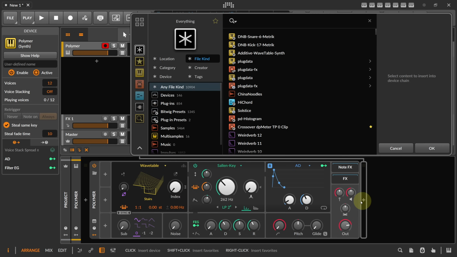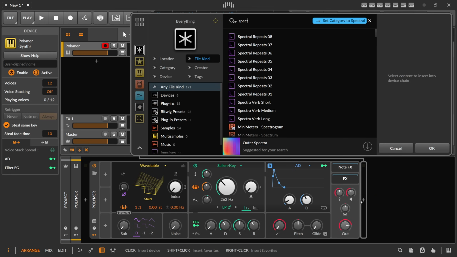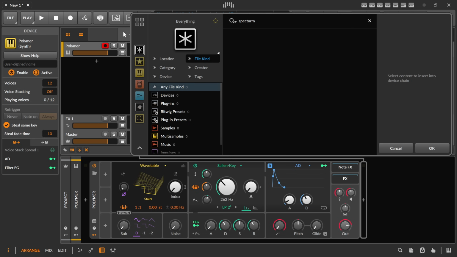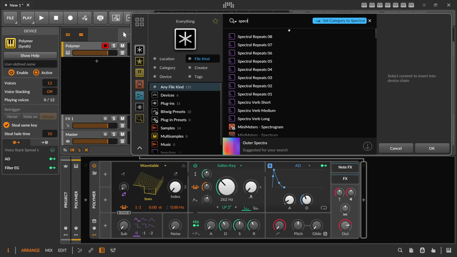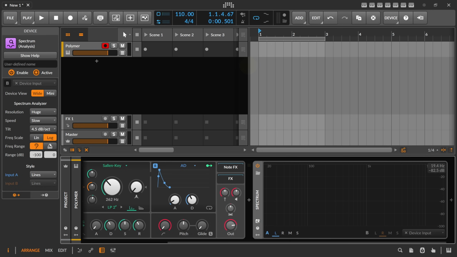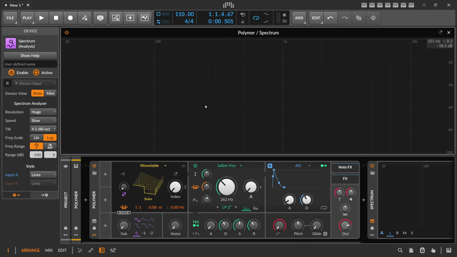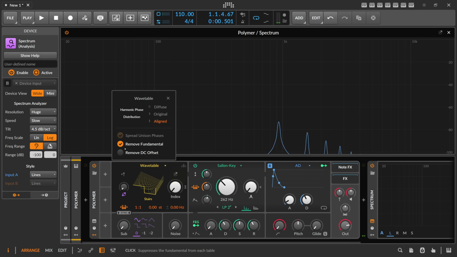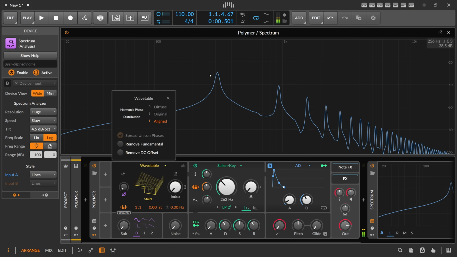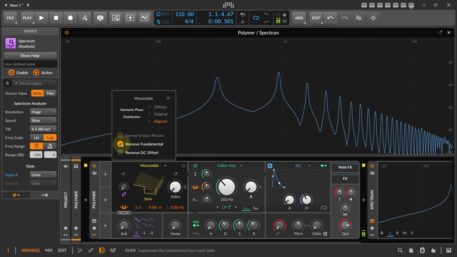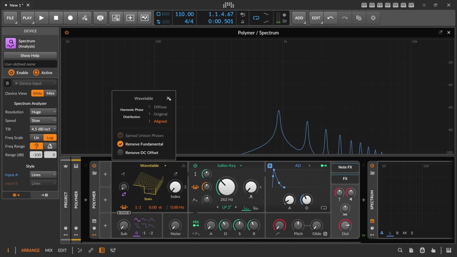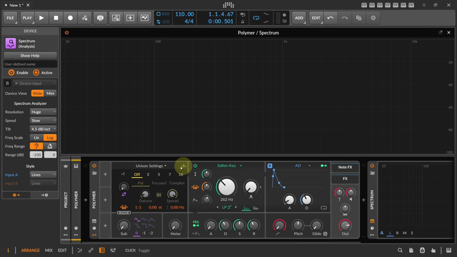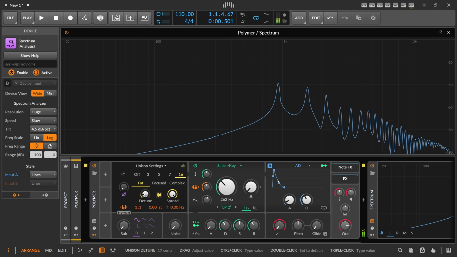Maybe I'll open up here a spectrum analyzer. Spectrum, this one here, and we can open up this in the bigger window. Nice. So we can use here remove fundamental, right? This partial here. Can just remove it, which is really nice to have. We have unison to utilize multiple voices, slightly detuned.